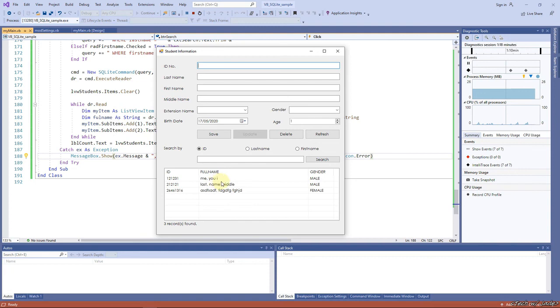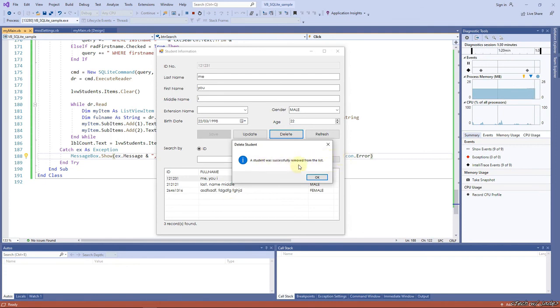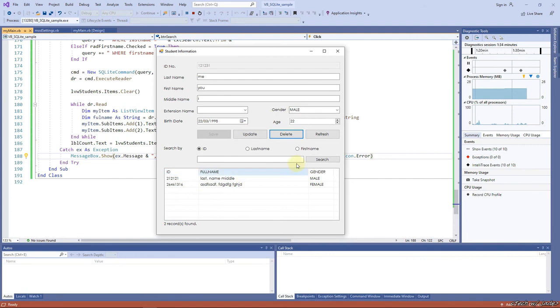It becomes I. Now let's delete one of the records. Select delete. Student was successfully removed from the list. Then let's refresh. So when refreshing, it will automatically accept new input.